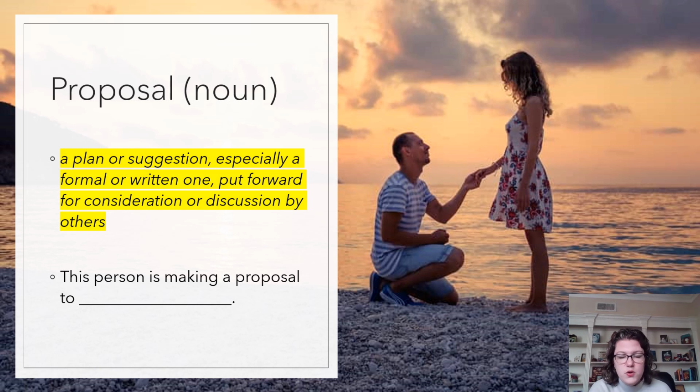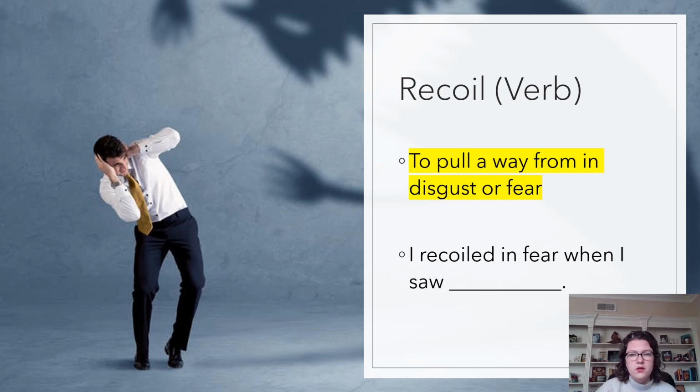We think of proposal a lot of times as in what you see in the picture, right? This person is making a proposal to marry the woman. However, again, it's a suggestion. He's asking her, will you marry me? Right? It's a plan, it's a consideration. He can't just say, you are gonna marry me. He has to ask. So it's like asking for a plan, right? That's what proposal means.